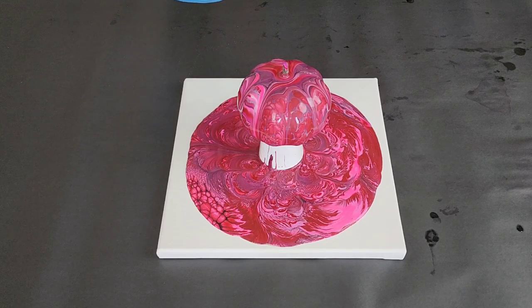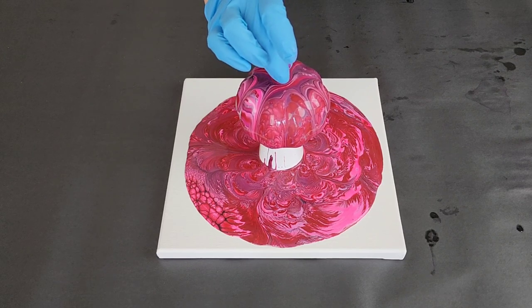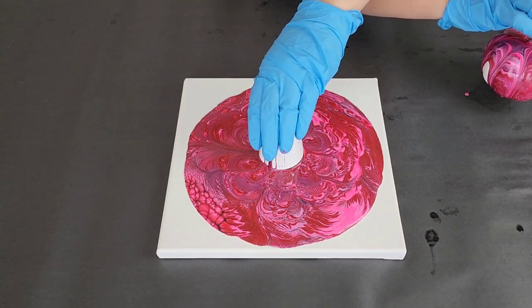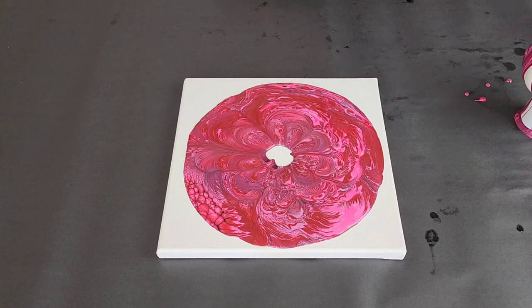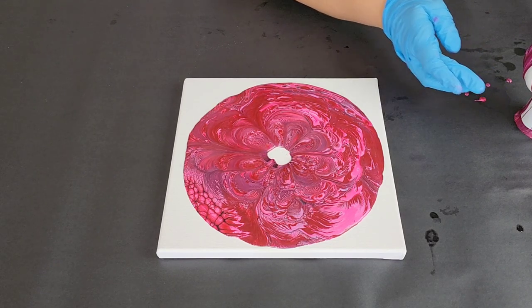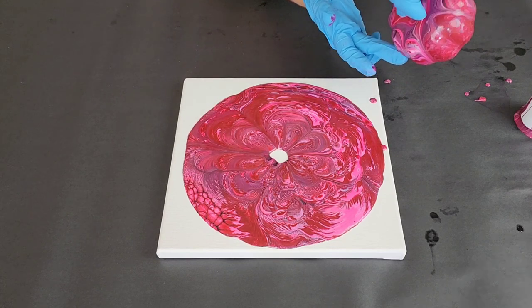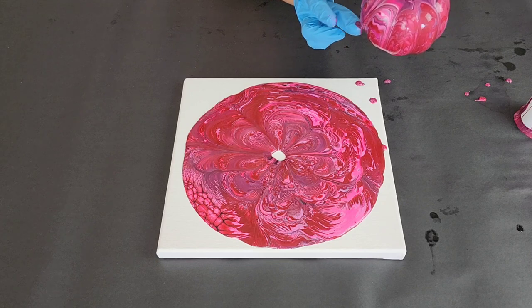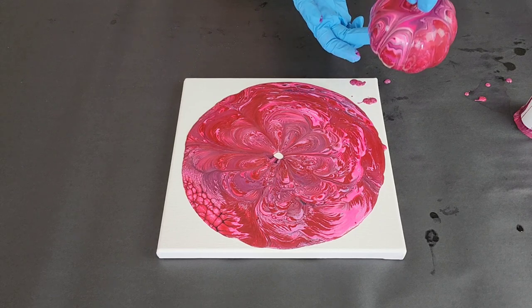Now at the end you could really just leave it like this, or you can tilt to get some of that excess paint off of the top. I'm not going to worry about it too much, so I'm going to just lift this up carefully. I'm going to move it over to the side and set it on the cup and leave it there until it dries. Now I definitely see, now that I moved it, this big part over here that I missed. If you missed a part, you can tilt like this, but you can also just take your finger a little bit and touch that up. It happens. And now I've got full coverage.